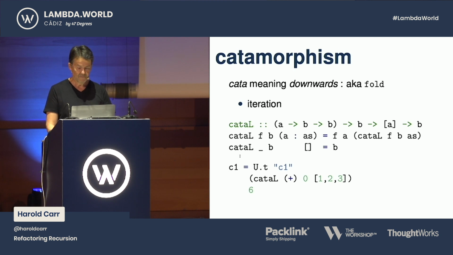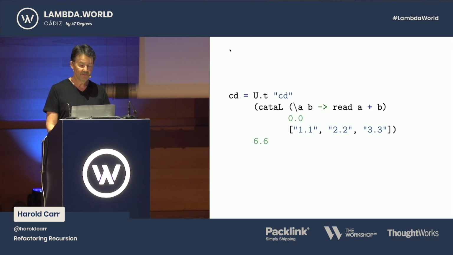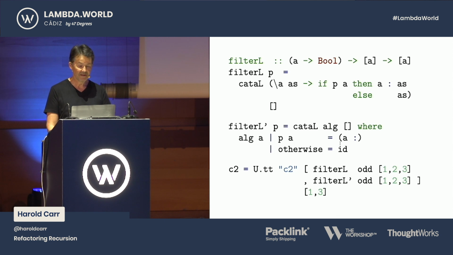So we've seen catamorphism now a number of times, and you can do anything you want with it. Here I'm giving a list of strings, and I'm calling read, which turns something into a different data type, and Haskell's going to infer that I'm going to turn it into an integer or a floating point because I'm using plus, and the B is a floating point number. So it basically turns the string into a float, adds the floats together, and returns the whole thing. So let's actually move on.